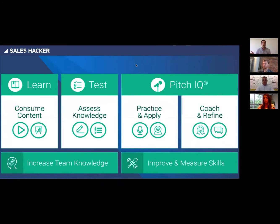But there's a whole other half of the battle, and that's this idea of application, right? So just because someone learned it and they can recall it and they can pass a test, doesn't mean that when they get in front of a customer that they can actually communicate the message. And without the communication, without the application, a salesperson cannot sell. And so that's this idea of practicing. Through practicing and watching yourself and self-critique and leveraging your peers and getting feedback and seeing what your peers are doing and seeing leaderboards, that's really critical to making sure that you actually can apply it.